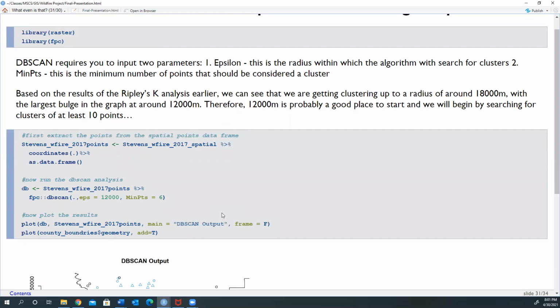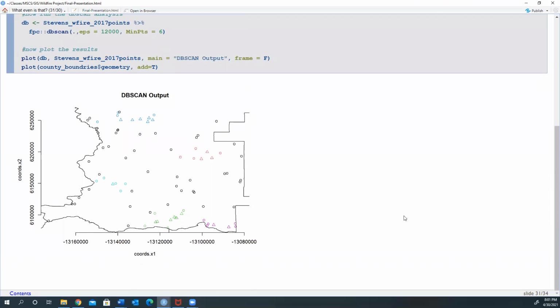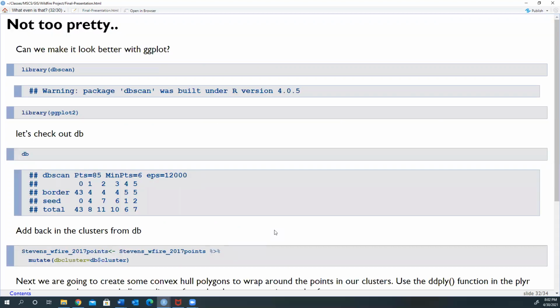And then we can plot the results. These colored points are some of those clusters we see happening, and this is the outline of Stevens County. It doesn't look great, a little bit hard to tell exactly what's going on. So that wasn't very nice.